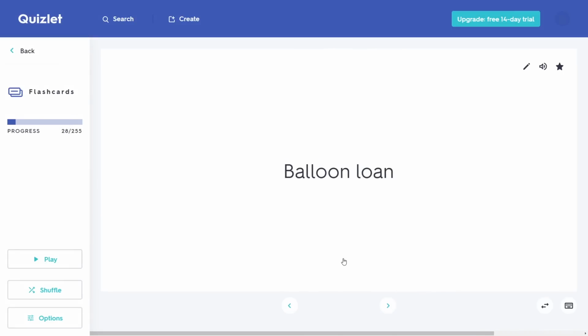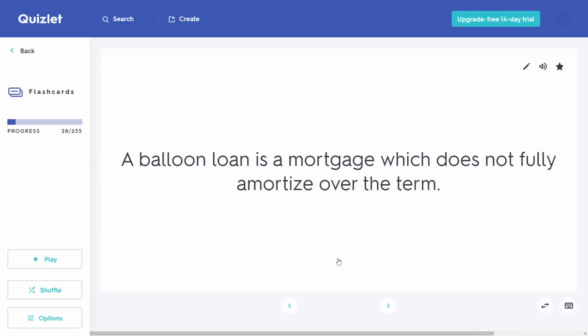All right. Next one. Okay, we're in terms with B now. Balloon loan. Okay, so think that one over. Alrighty. Balloon loan. You guys familiar with this? A balloon loan is just a mortgage which does not fully amortize over the term. Guess what? You guys already know what amortize means because we went over it earlier. So, the way the balloon loan works is there are different types of balloon loans, like a 7-year, 15-year, but I'll just explain the basics. Basically you have these regular payments which aren't that bad.